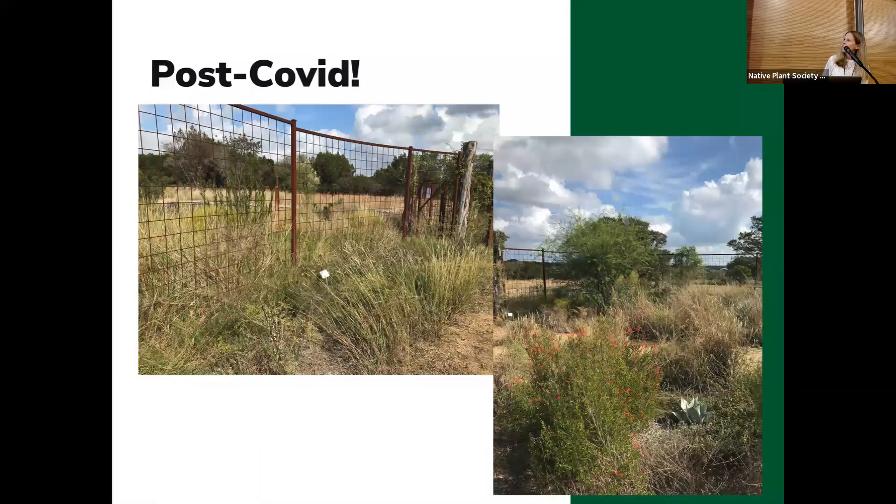What we found is that if we don't do any maintenance, mother nature can quickly reclaim the garden — or more accurately, non-native invasives like Bermuda grass can take control. This was the shape of the garden after COVID. We weren't able to get in to volunteer for about six months, and around October 2020 there was a lot of Bermuda and other weeds that had taken over the beds. We've spent time getting them back into good shape, and it's looking very nice right now.